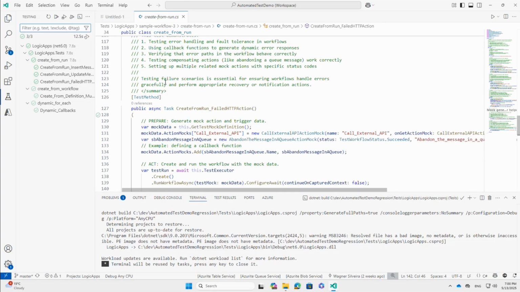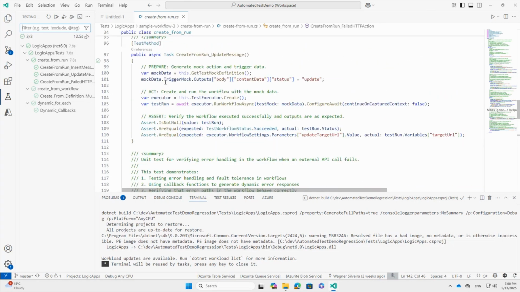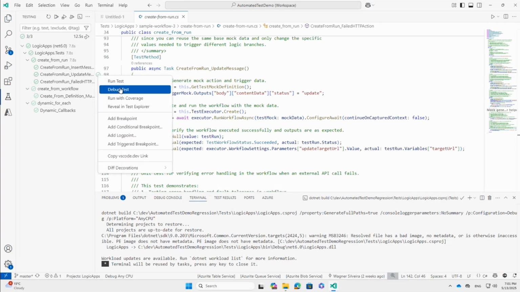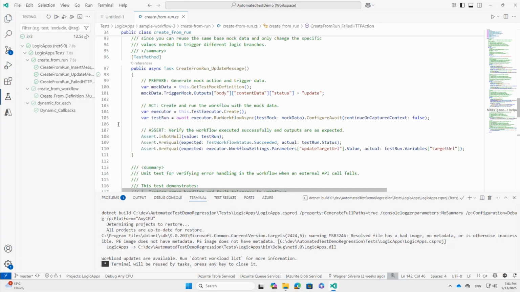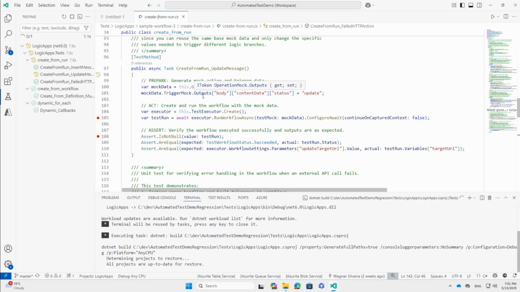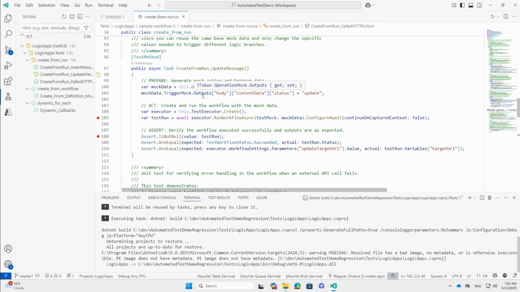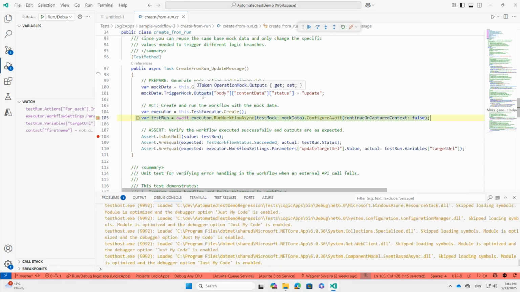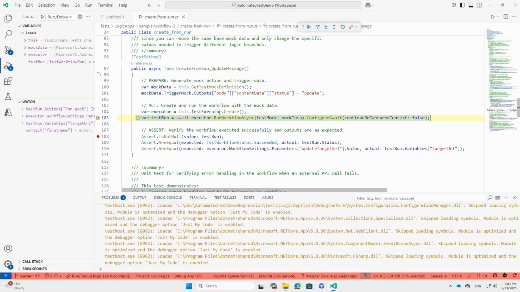But just to prove what we're doing and what you have available, I'm going to run this one here and debug that test. I'll put a breakpoint here and a breakpoint here, so I can debug the test. Then I hit my test run.